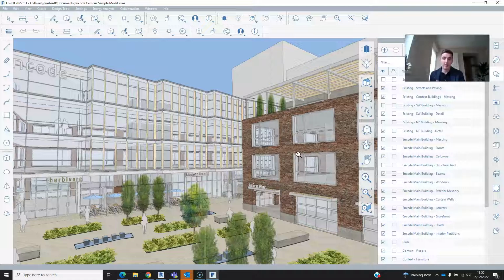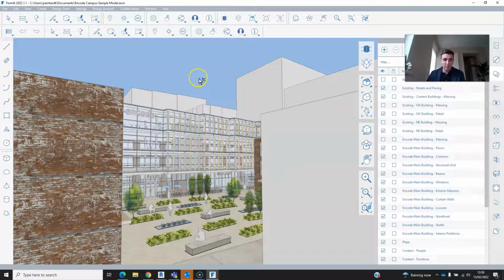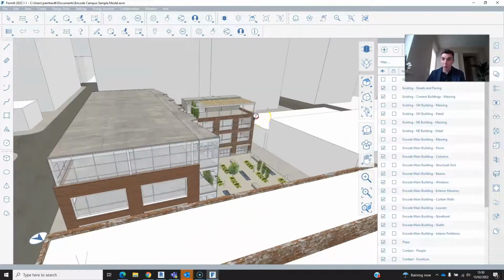When you bring this into Revit, it retains its materials, which is obviously a key thing. And then when you engage Enscape in Revit, those materials are usable and viewable in the Enscape environment. But you can also change the reflection on windows and stuff like that as well. So all you're doing is generating the materials once inside FormIt, and then you're just bringing that into Revit. So very simple.